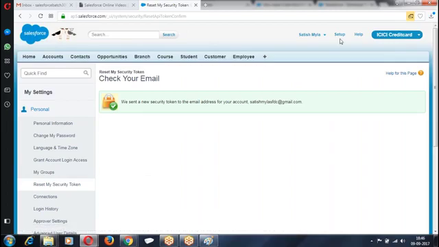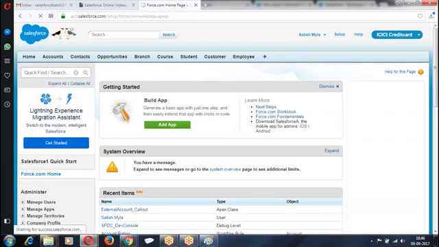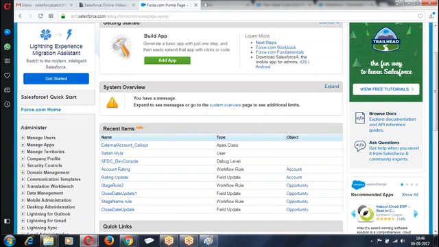Now, the next part. This is the first story. Once the first story is completed, the second story. Until you reset your security token, the same old security token will run. If I create a security token today, for the next 3 years, if I don't reset my security token, the same session ID and the same security token will be used. The security token will be changed only when you modify it. Otherwise, the same old security token can be used for any number of transactions.